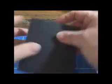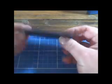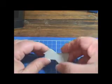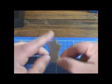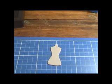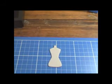And I've cut out just a piece of black. It's actually chipboard, but any cardboard will do because we're going to cover it to go in here. Also going to use a little dressmaker's mannequin shape, and I'll put a link for a template for that on the blog. One of my favorite little shapes.